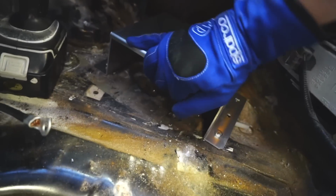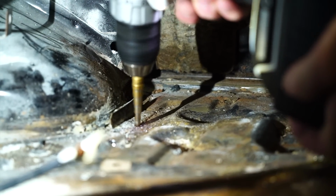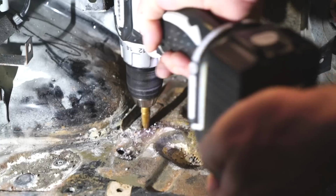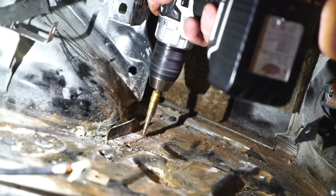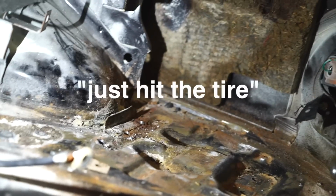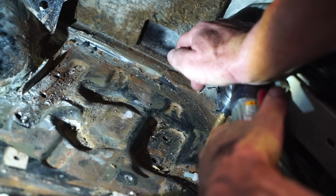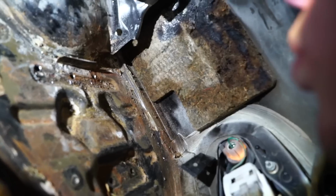Nice. Oh yeah. Literally right on the corner of it. On this old mount. There you go. Just hit the tire. Bad meme, Dad. Come on. Wow. Like a glove.